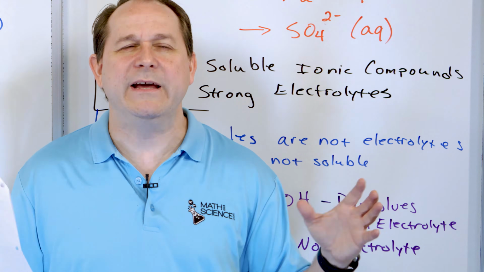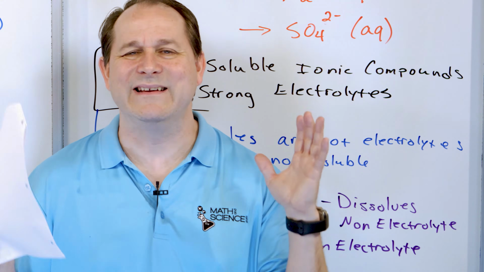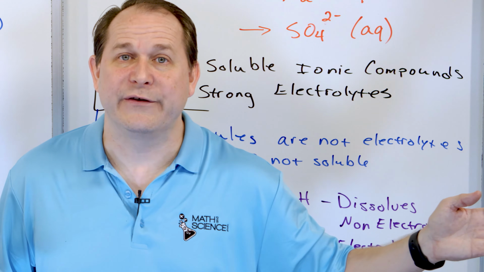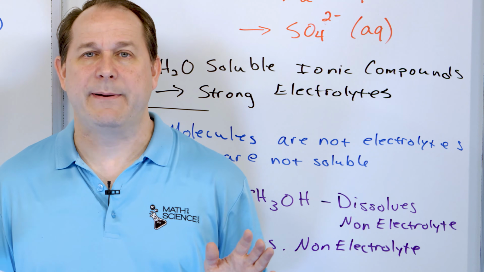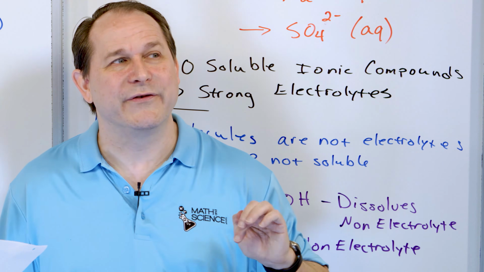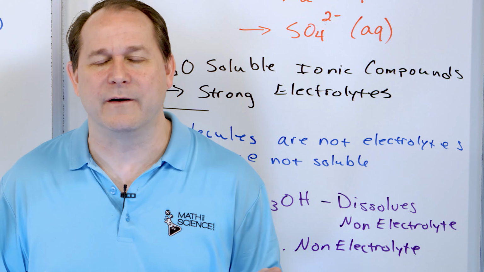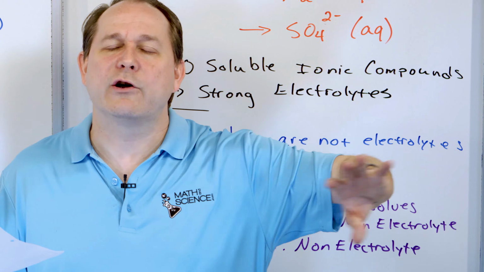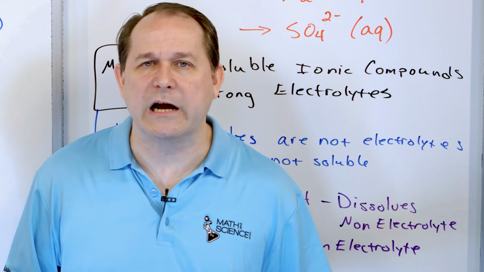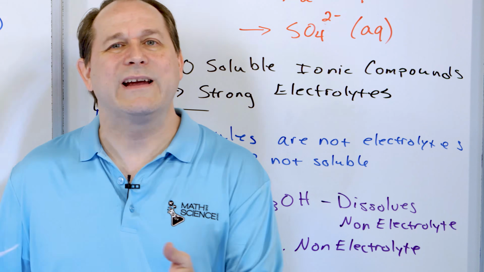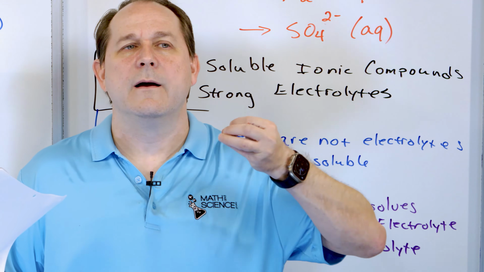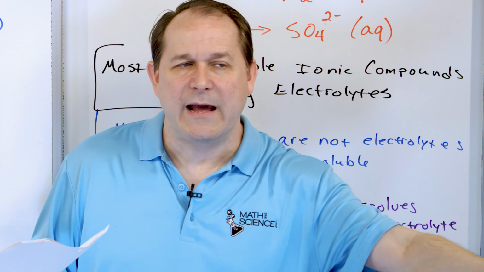And that big, huge, very important counterexample is acids, right? Acids. We're going to talk more about acids very soon, and we have talked briefly about them in the past. But acids basically are molecules. So molecules shouldn't dissolve, right? But acids do dissolve. And when they dissolve, they release their hydrogen ions. And an acid is a substance with lots of hydrogen ions in solution. Right? Hydrochloric acid, sulfuric acid, they all have hydrogen in there. So you can think of acids being hydrogen ion donors. And that's what they are.